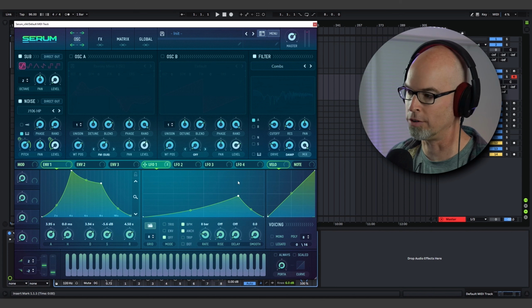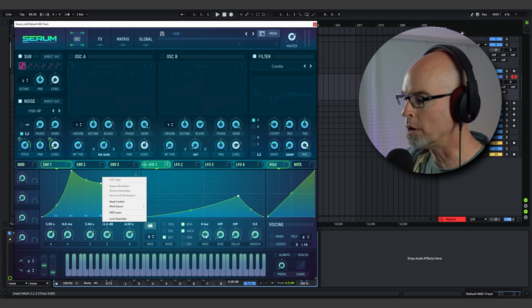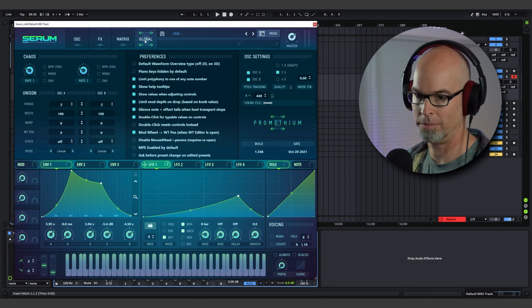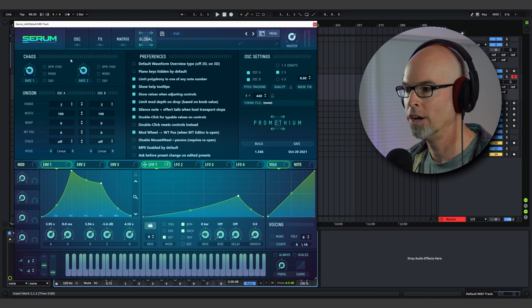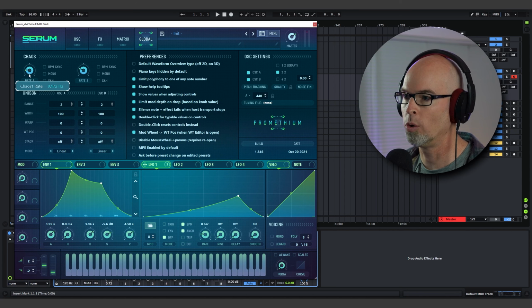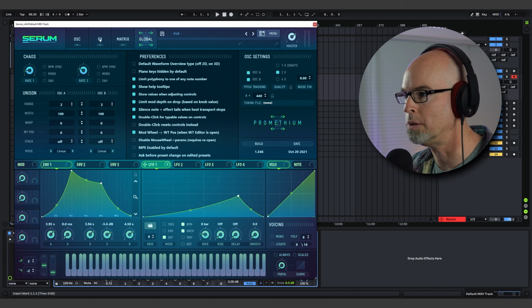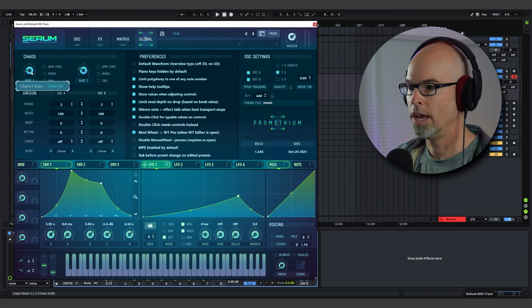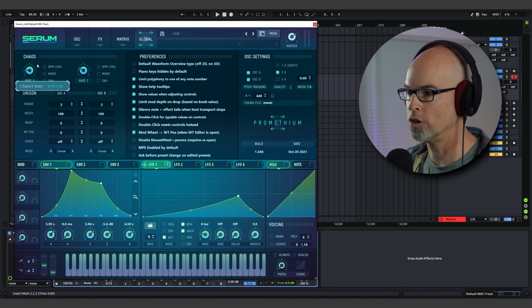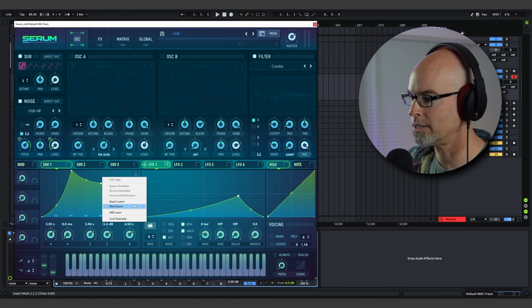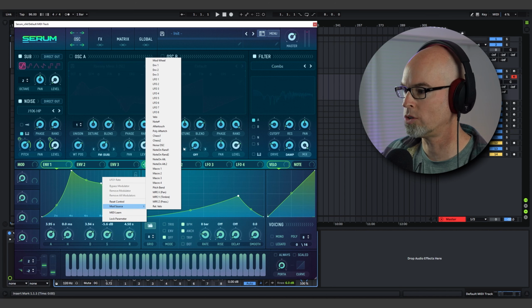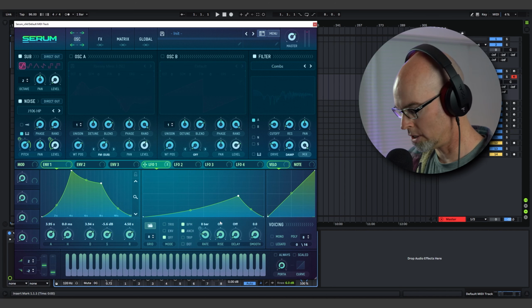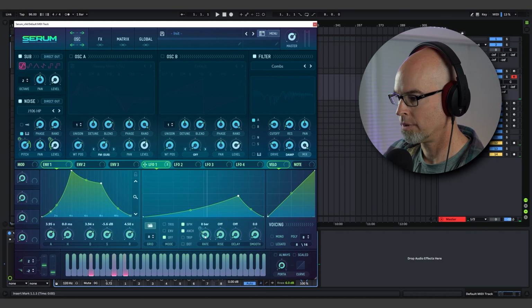How do we modulate that? Well, we can modulate it a bunch of different ways. We can use another LFO, or we could use the chaos modulator, which is over here on the global tab. So let's lower the speed here. We're gonna leave it where it is. We're not gonna do sample and hold. We're not gonna do BPM sync. Let's just leave it on a rate here in Hertz. And let's use that by right-clicking and mod source, and using that as the modulation source for the timing. There we go.